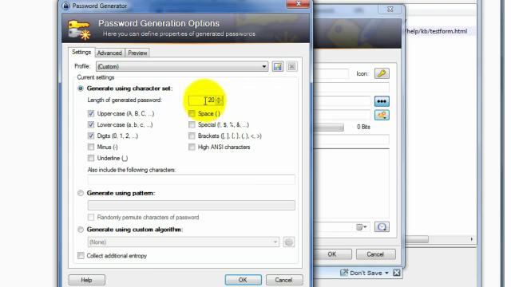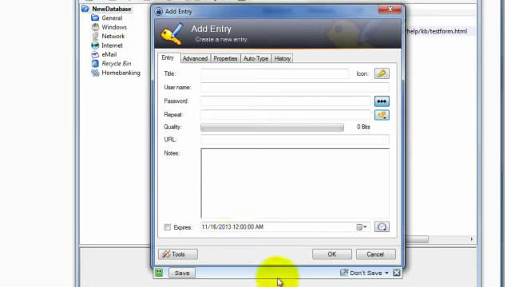So somewhere between 12 and 20, or as many as you want. You want 80 characters? You now have 80 characters. You want to add spaces as well as minuses and special characters? You got it. But just let it be known, though, that some places that require passwords have restrictions on the type of characters allowed for that password as well as number of characters. So just know that. Go ahead and cancel that out.